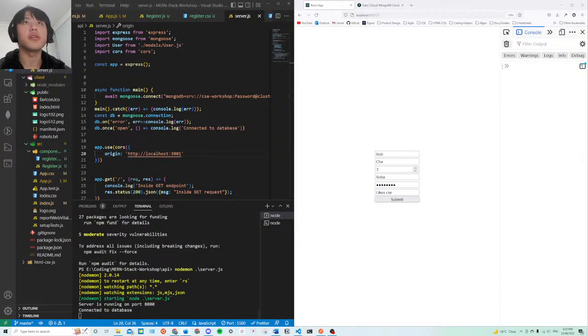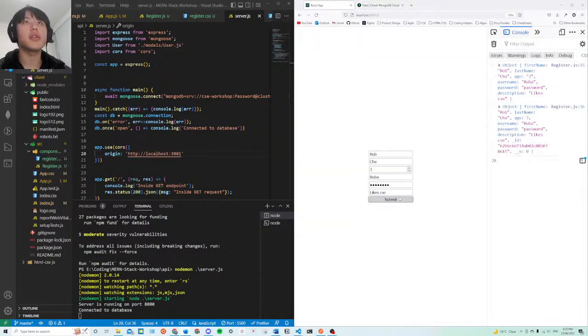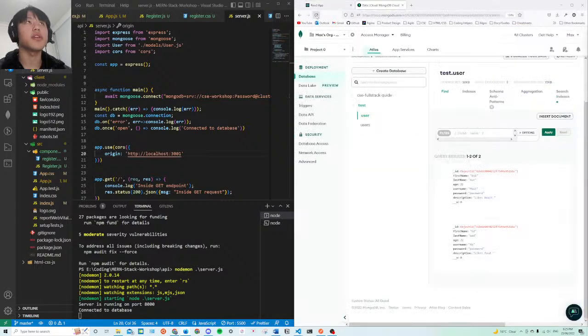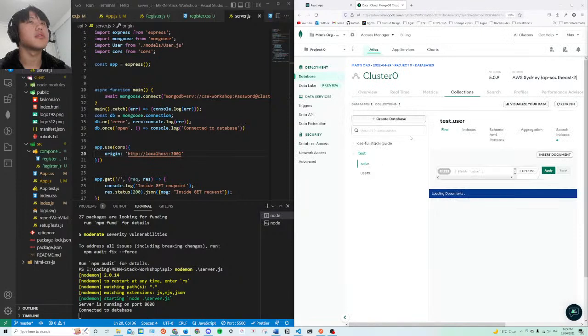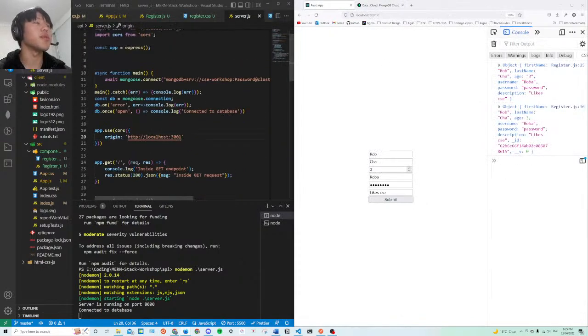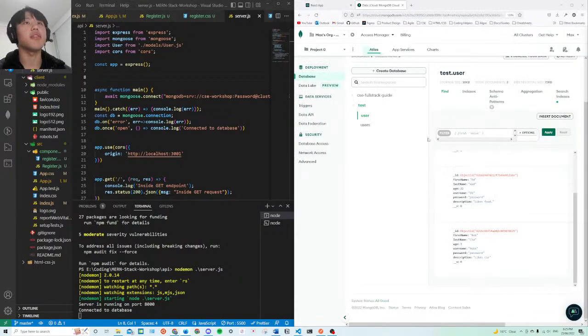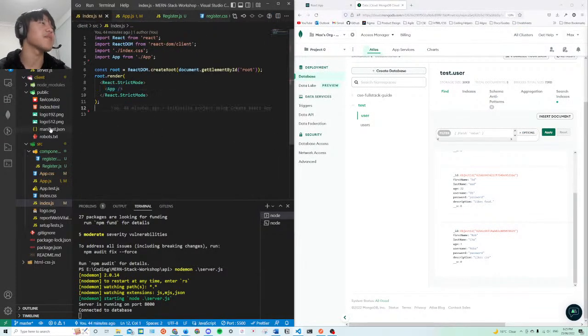Wait, let's clear our console log, and then we're gonna submit, and we're gonna refresh our database. And there he is. There is Rob. We have officially created a very, very simple full stack MERN app, right? We have a front end built in React. We have a server built with Node.js and Express, and we have a MongoDB database that we are connected to, and we can put stuff in. So technically, we have created a full stack app.